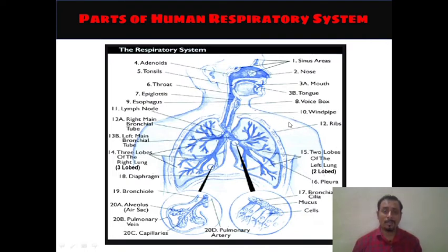Yesterday, by accident, I called this two-lobed lung the right lung, which is actually a left lung. So while observing the diagram, don't get confused about which lung is left and which is right. Just observe your body. Your body's right lung is three-lobed and your body's left lung is two-lobed. We learned about this diagram also yesterday.